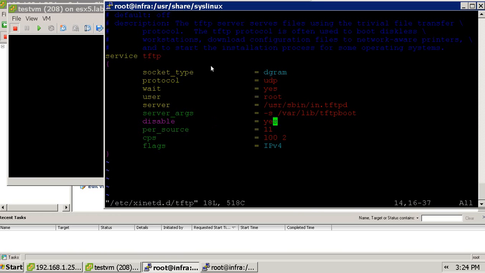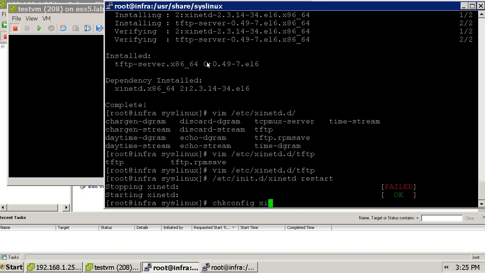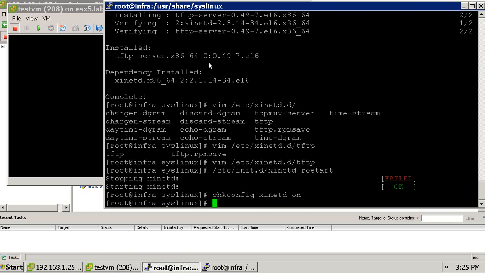It says disable = yes, so mark it as disable = no to get it enabled, and restart xinetd. Then chkconfig xinetd on. Now we have added one more service, which is TFTP.